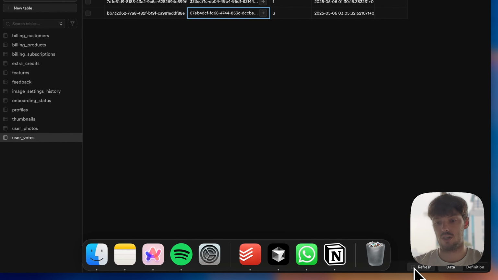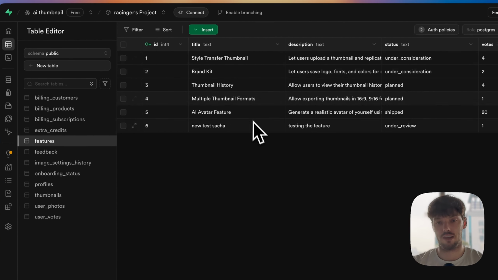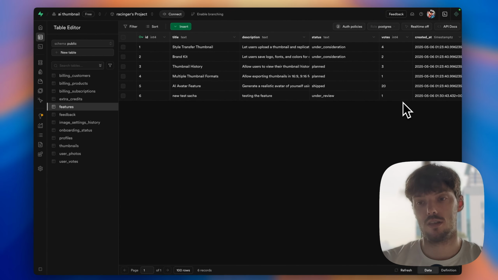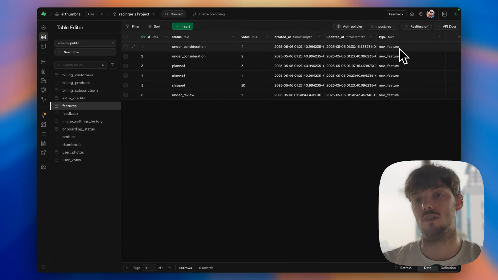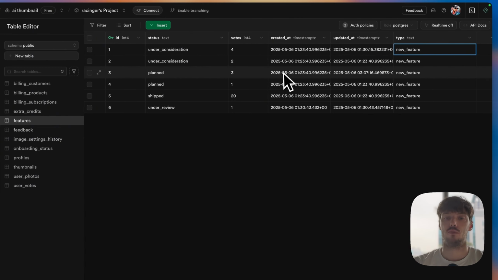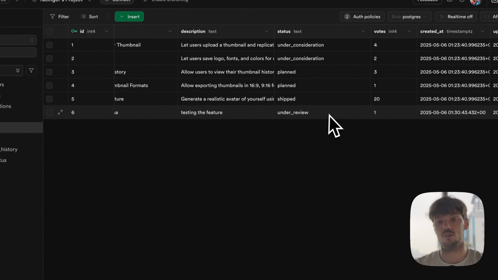If I refresh, I have the main table, which is a feature table with the title, the description, a status, the number of votes, and I added a type, which is new feature, improvement, or bug. And as soon as someone adds a new task, it's gonna show up here, testing this feature under review.